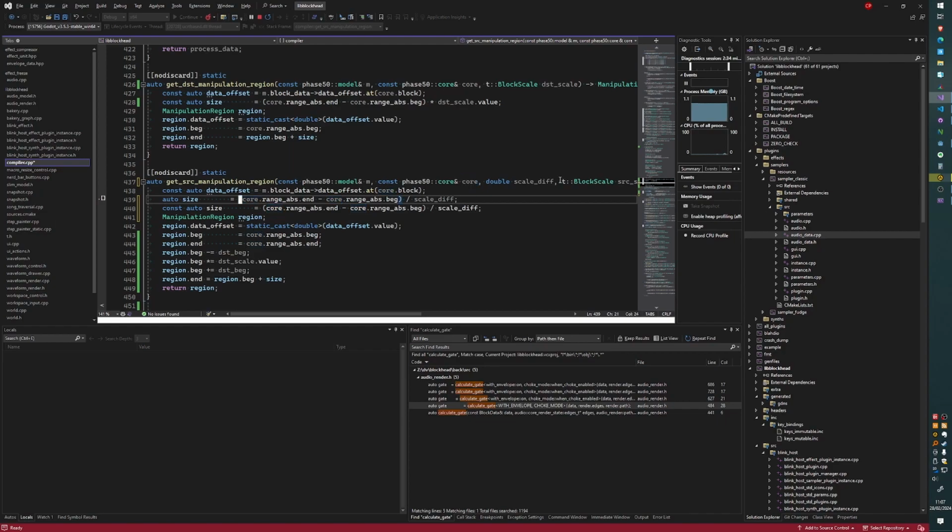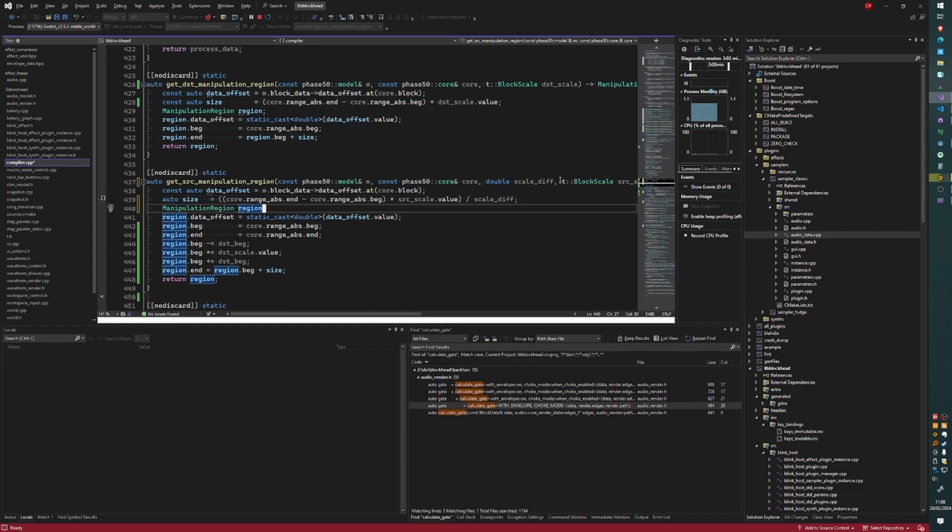But what I need to do is times the source scale and then divide by this. Alright, we can do that all in one. Alright. I think that's right.